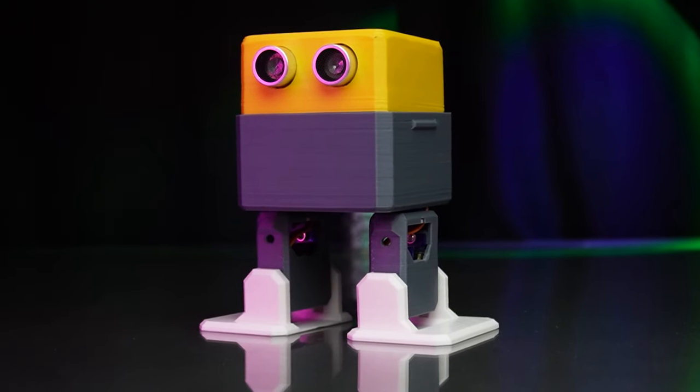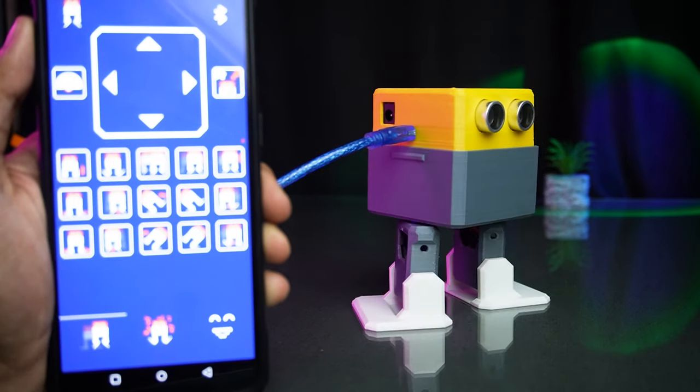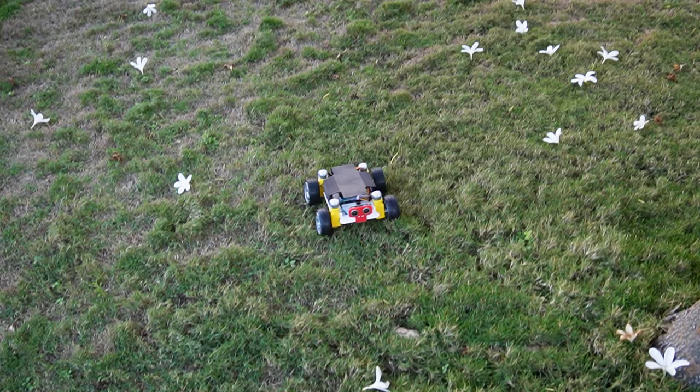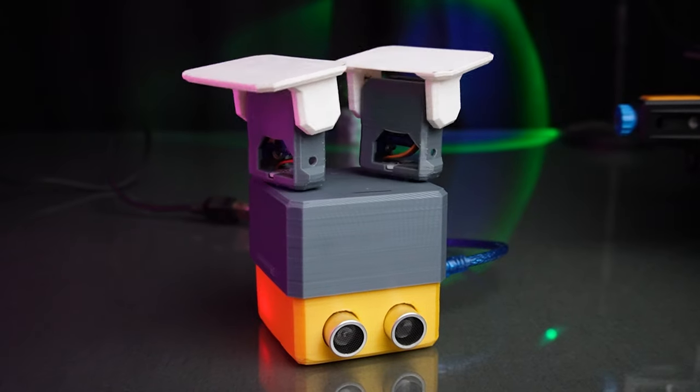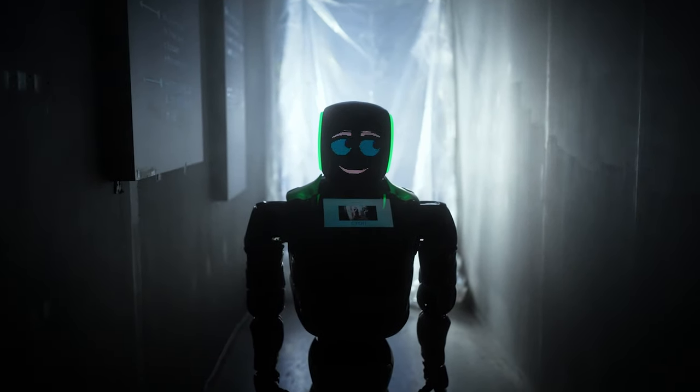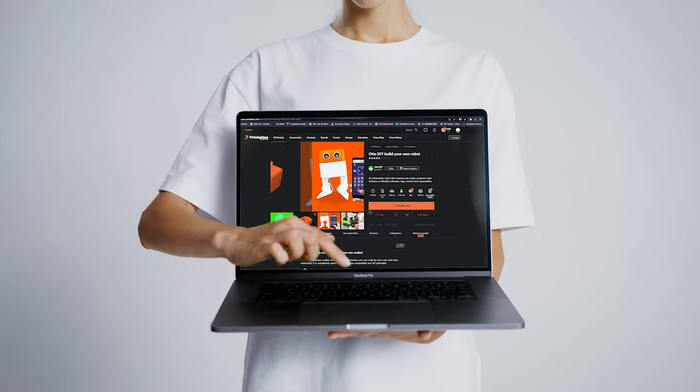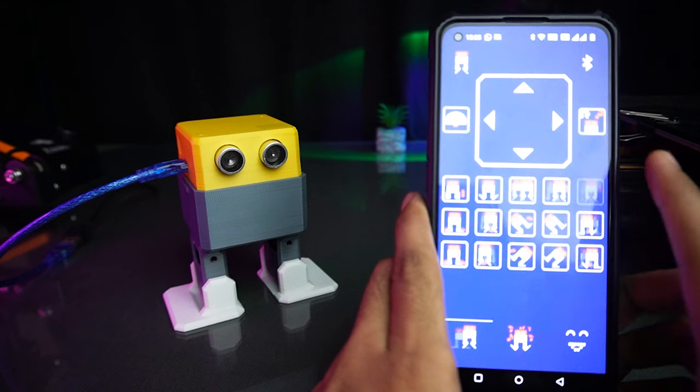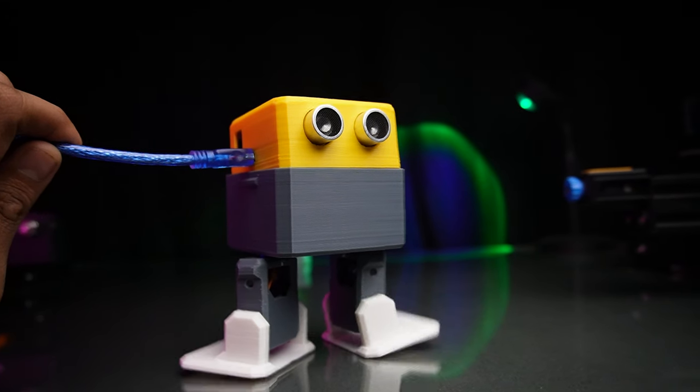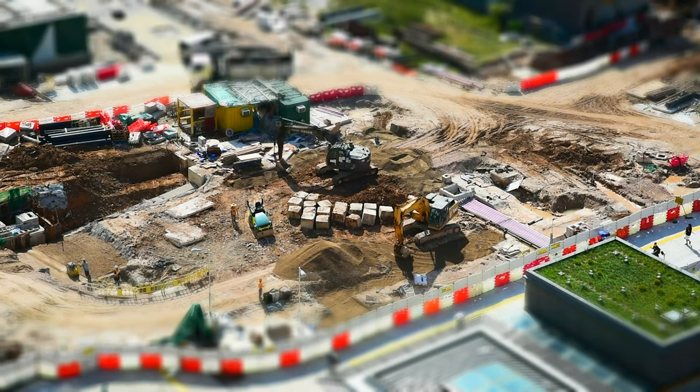Meet Otto, a 3D printed open source robot. I have already created a few 3D printed robots, but this time I don't want it on wheels. I searched a lot and found this Otto, which is easy to 3D print and fully open source. You can even create your own moves with this robot. Interesting, right? So let's build our Otto.